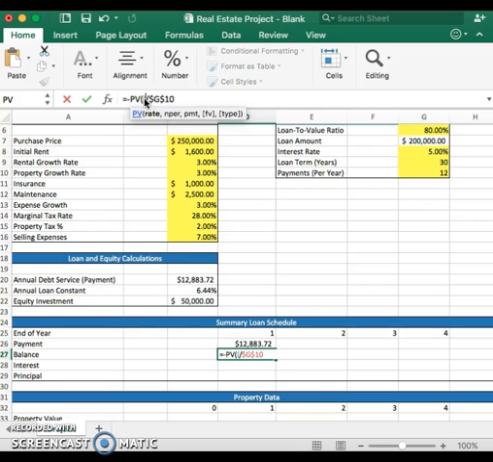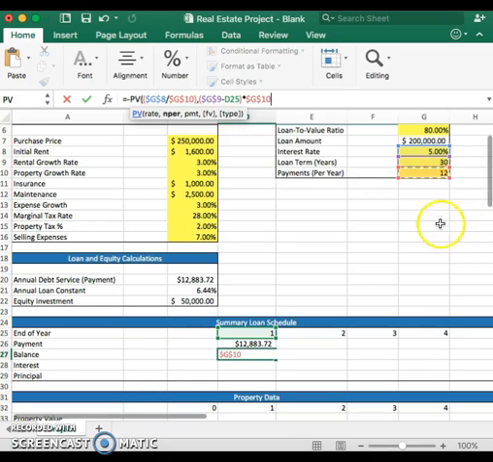We actually have to add another bracket too so that we can move forward. There we go. And then close the parentheses, and next we open another parentheses and get the loan term, lock that, and then subtract D25 so that we subtract the year from the loan term, and then close the parentheses. We have to multiply that by the payments per year, and then we have to lock that.